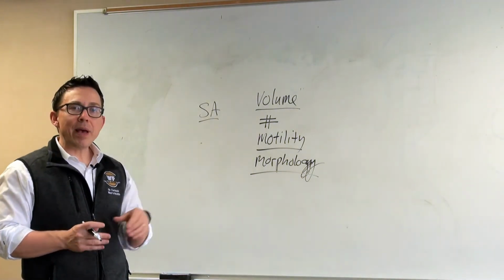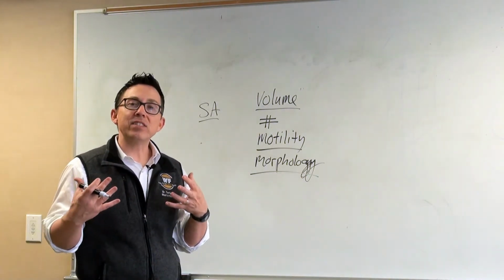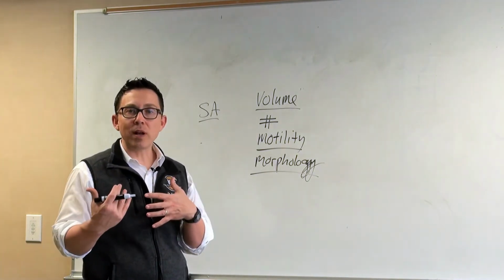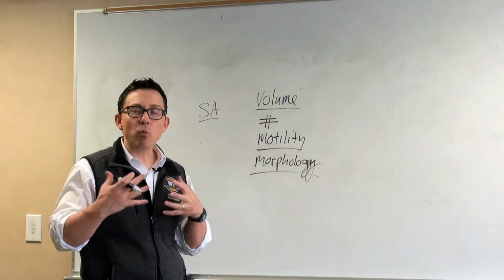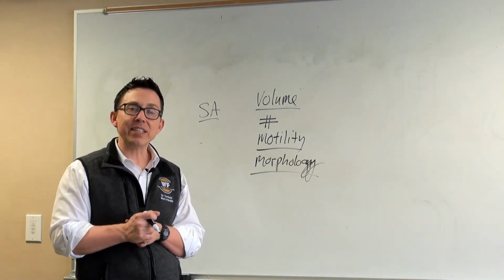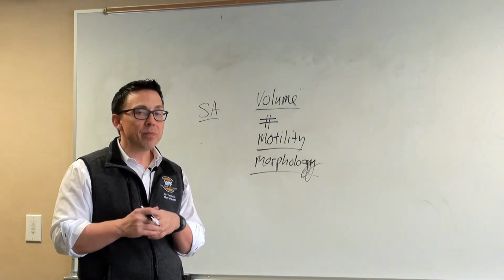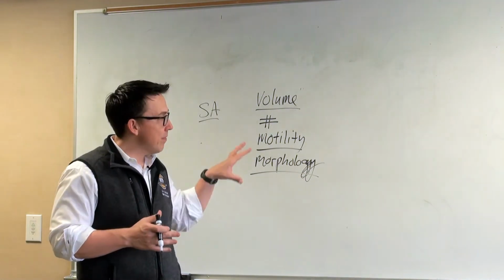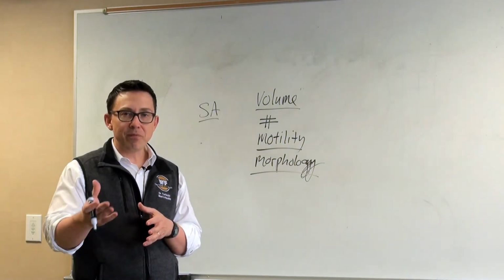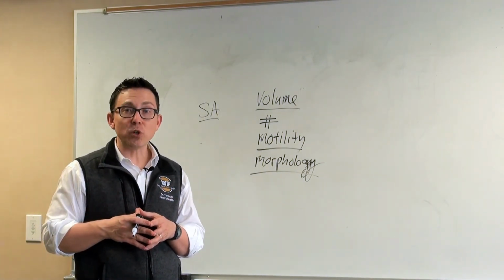If we see any abnormalities, it gives us some guidance as to what types of clinical conditions, medications, prior trauma could be involved and what we may be able to do to optimize a couple's chance at conceiving a child. So, if you have these concerns, if you want to be evaluated further or learn more about this and female factors, feel free to call us, get into the office, and we'll go over this with you.